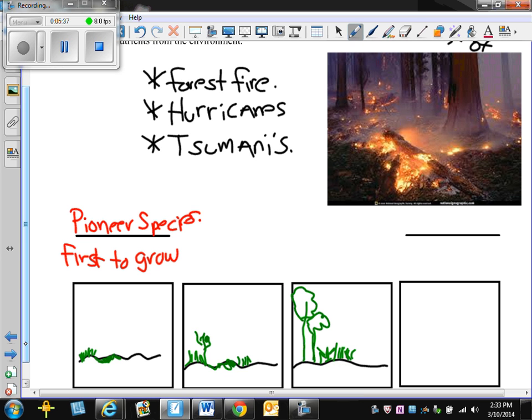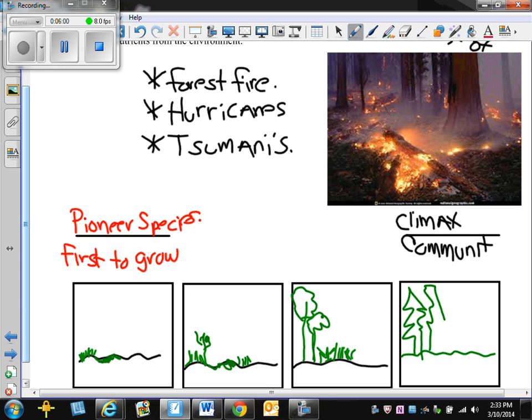The last step in our succession here is what's called a climax community. And this is now where our forest fire is pretty much done away with. The remnants of it are done away with. We've got great big Dr. Seuss looking trees here. We've got lots of grass. Perhaps now we've got our deer coming back. And our ecosystem has returned to its normal state. It is stabilized. It has reached its climax.